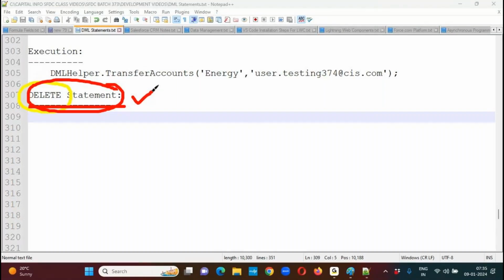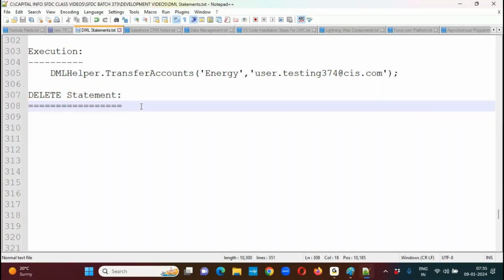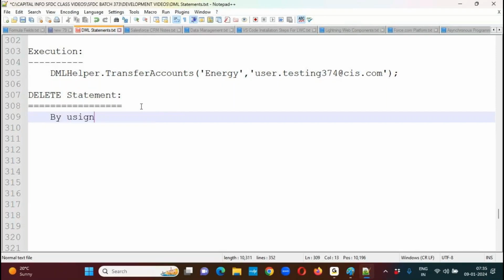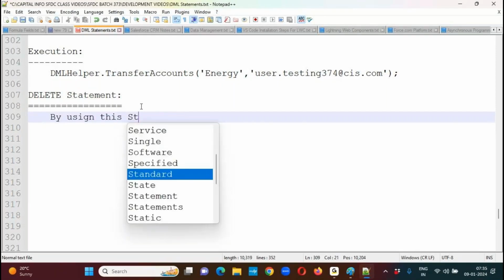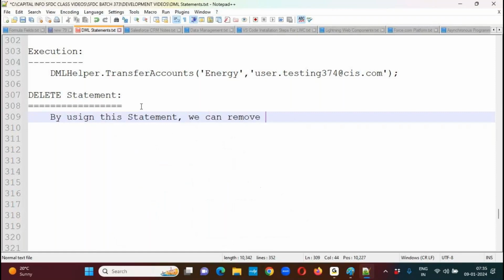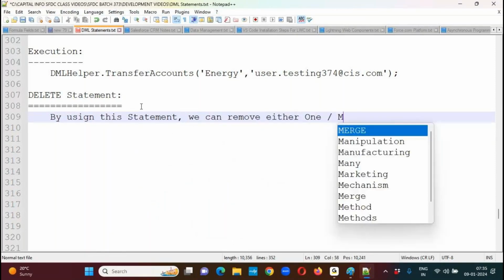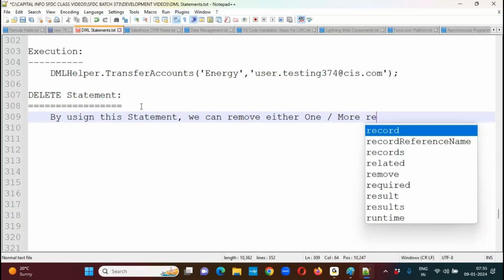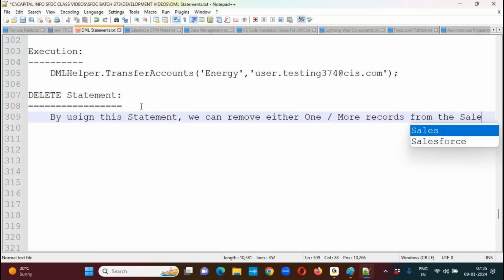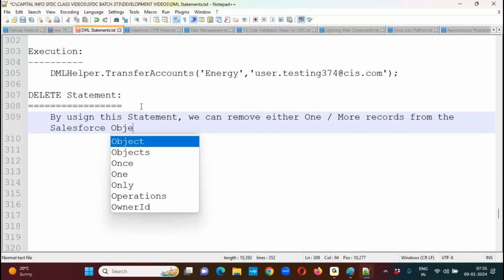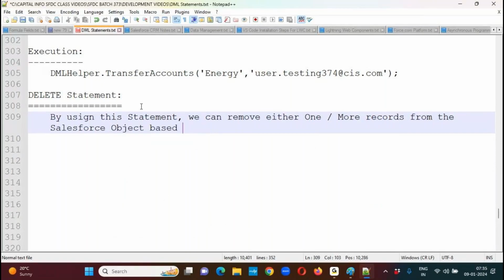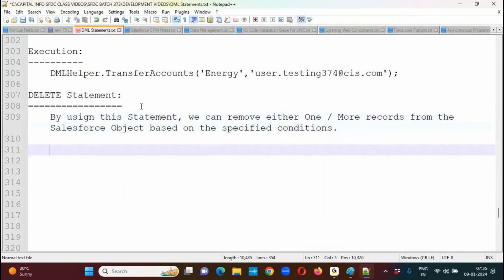Okay. Now let's see. Make a note of this one. How can we do this? By using this statement, we can remove either one or more records from the Salesforce object based on the specified conditions, depending upon your application requirement.